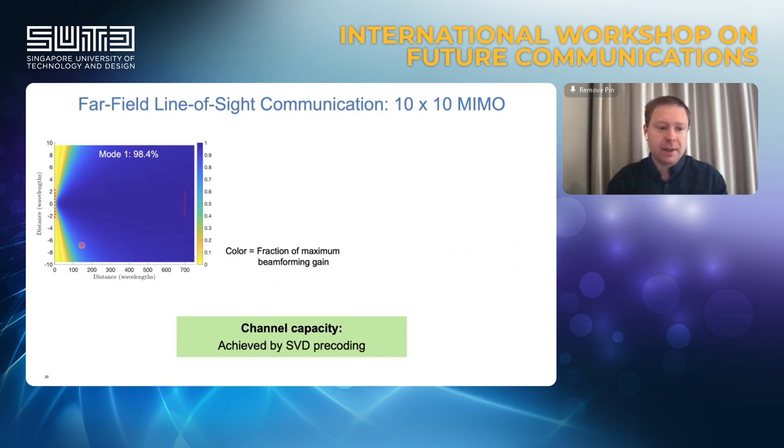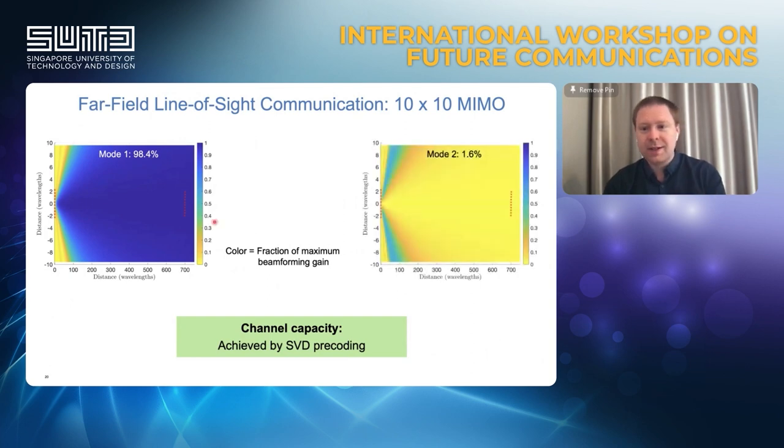And the way of transmitting that corresponds to that mode is, you can see that I only have 20 wavelengths here and 750 wavelengths horizontally. So that's why it looks like this is a super wide beam, but actually we just focus a beam towards the receiver here. That's what the blue colors are showing. And then there is nothing to the sides. So you focus the signal energy, you cover the array with one beam. And that's why 98.4% of all the received energy will be going for this mode.